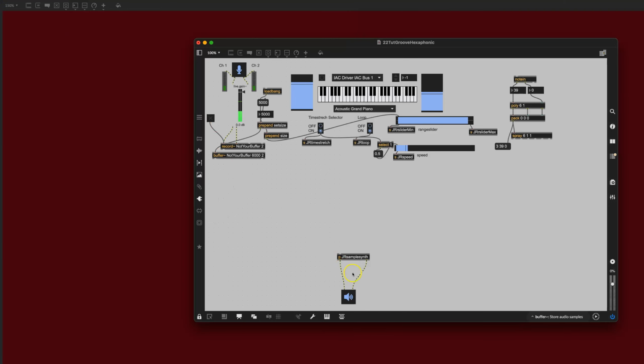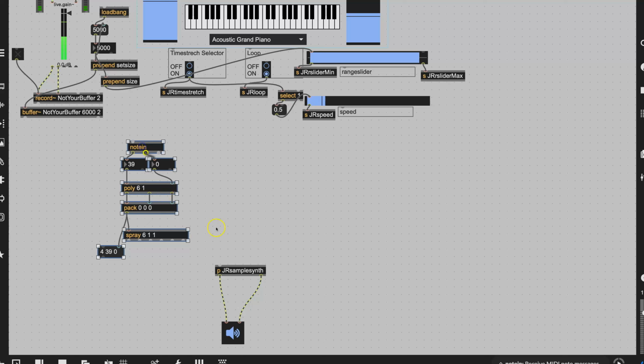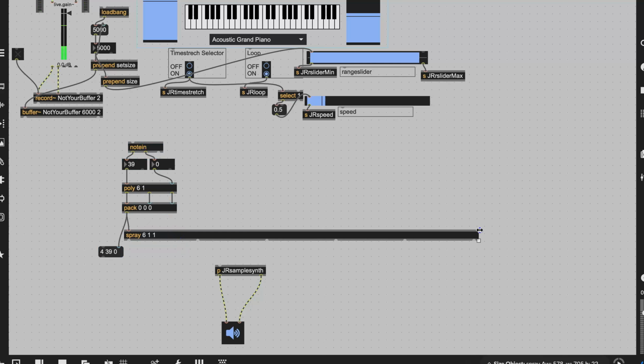And we can look out here. This is where our sample synth will be. Let's unlock our patcher and just move this whole kit and caboodle, as they say, down here. And then we can make spray nice and wide. But don't go doing anything crazy. This is just a test. This is only a test.